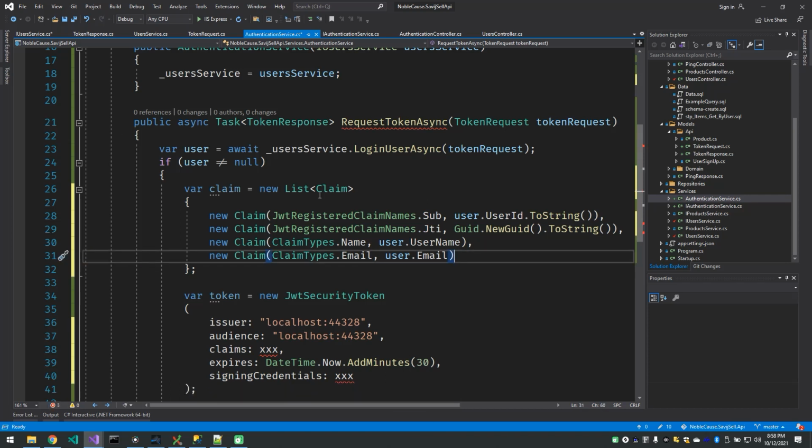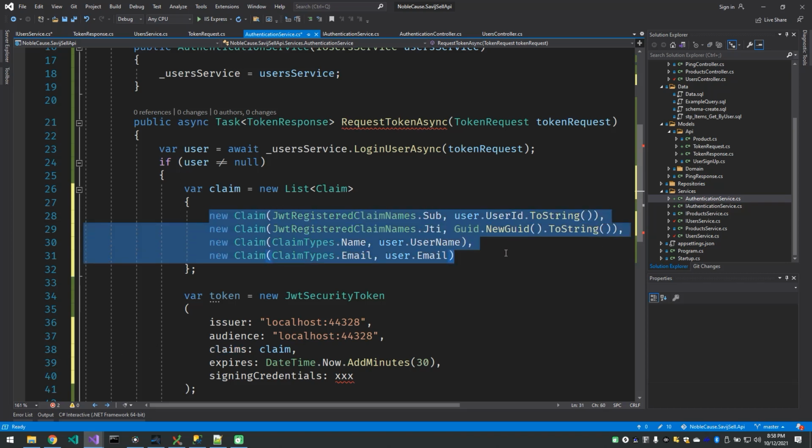So now we've got a list of claims, and I can take that list of claims and pass it to the claims property in our token. And so now all of these things are going to be available to us when someone calls our API and passes this bearer token. It's going to have the name and the email and the user ID in it. So we'll be able to ask .NET Core anytime we want, hey, what is the user ID, or what is the name of this person? If we want to say, hello, Savage Coder, or we need the email to display somewhere, we have that information. We don't need to go to the database for it. It's in the token with the request. And I'll show you later how to get to that.